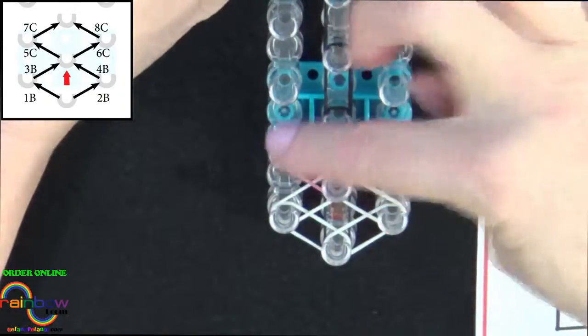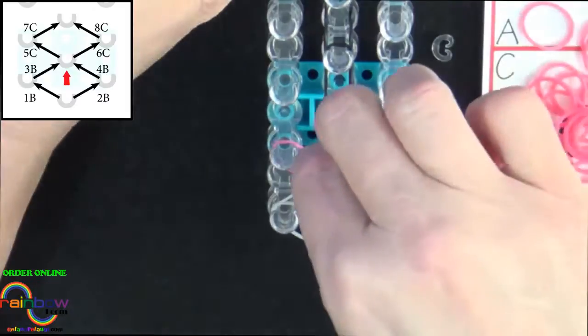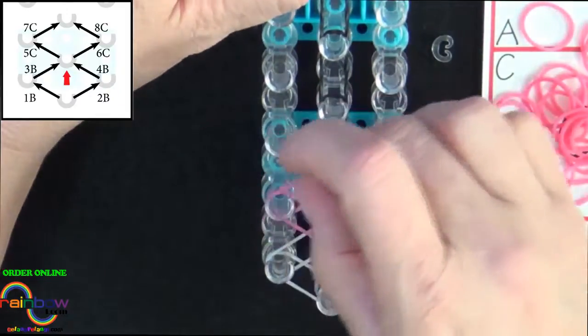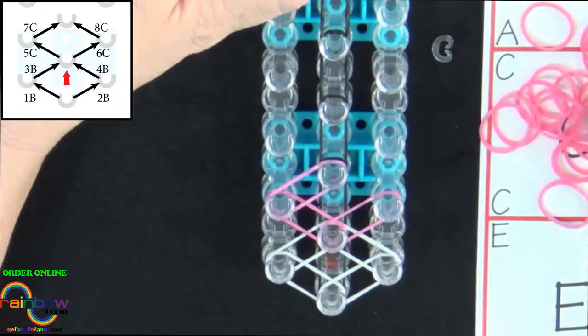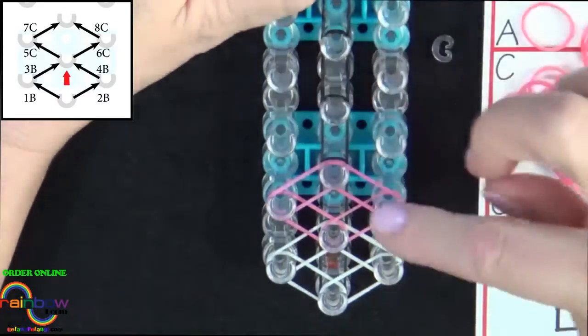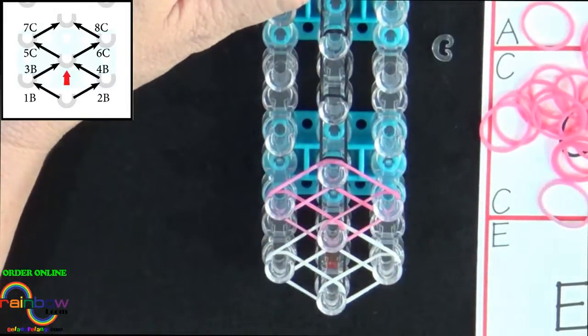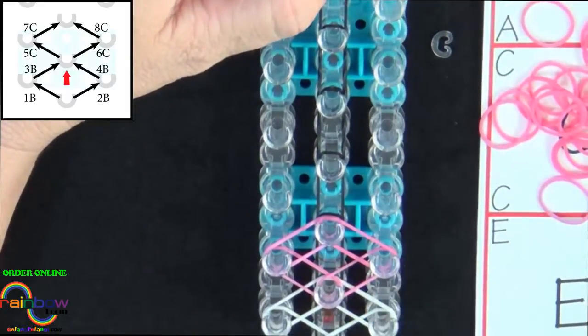5C will be placed from the center to the left, 6C from the center to the right, 7C from the left to the center, and 8C from the right to the center. I'll repeat this pattern one more time and then we'll fast forward to the end of the loom.